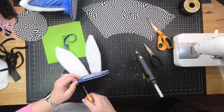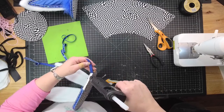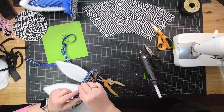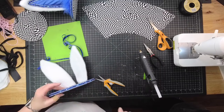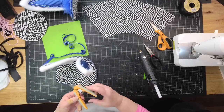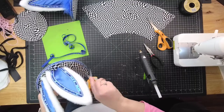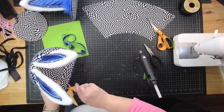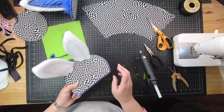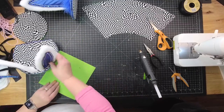On this back piece, I just go right to where the center is going to be and I give it a snip. And I just fold it over. Now at this point, you can use an X-Acto knife, scissors, whatever you have. Go ahead and just punch a hole. You can wait till you're done on this too, depending on how you want to attach it. I just punch a hole in it that you could put a pipe cleaner through later if you needed to attach it to a wreath or whatever. Okay, so now I have that part done.